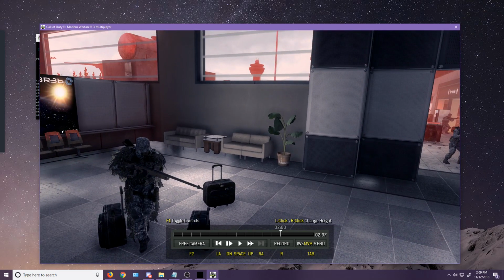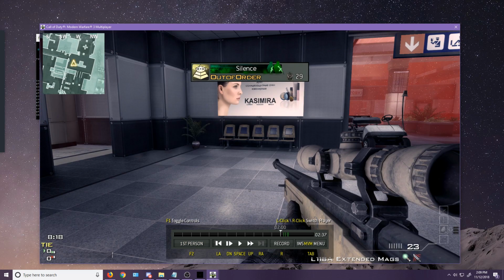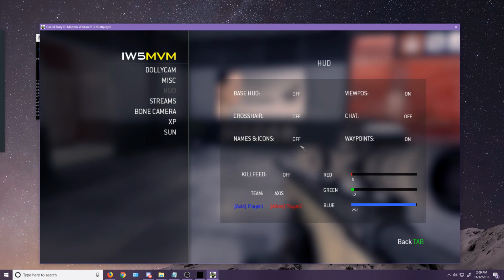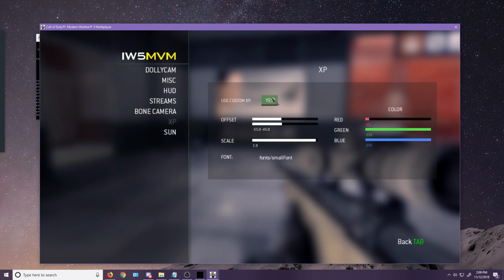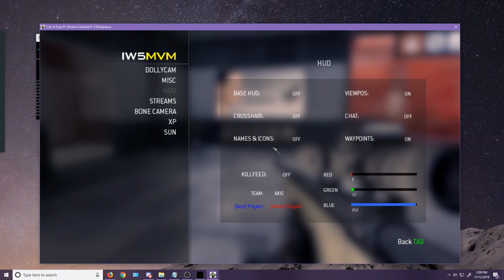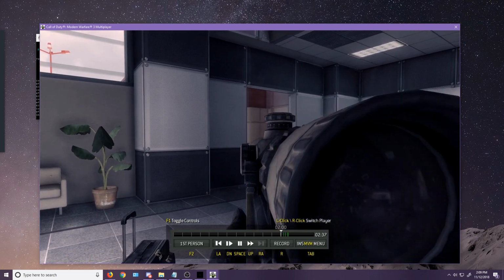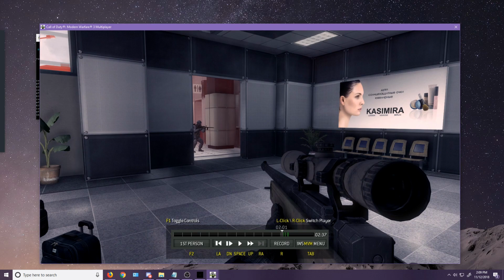Okay, so you want to know how to record clips. It's simple. There's 2 ways. I'm going to show you the easier way and the longer way. Let's just say you don't want your XP, and usually when I record clips, I want all of these settings off. You don't want the HUD on, like the mini-map. But waypoints, I'll usually keep that on. And so you basically just play the clip out, and then you'll record it in Fraps or Dxtory or OBS or just some other program.